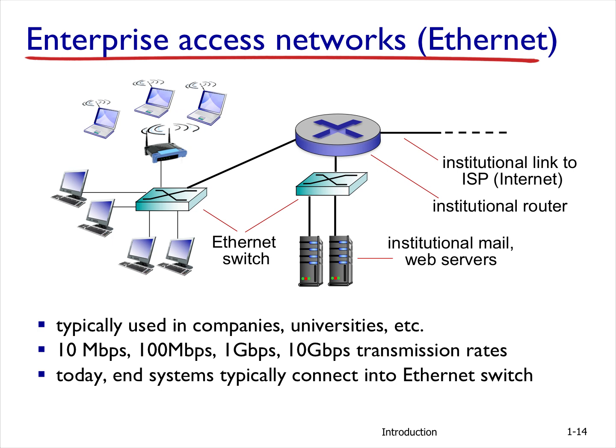Okay, so this slide is just to show you what we mentioned earlier already, that you can have an access network as small as the one that we saw in the previous slide, which is a residential access network, or as big as the one that we see here. We call that enterprise or institutional access network, something similar to the access network which is your home only, with a small router or a couple of routers, and a few computers and maybe some IoT devices, right?